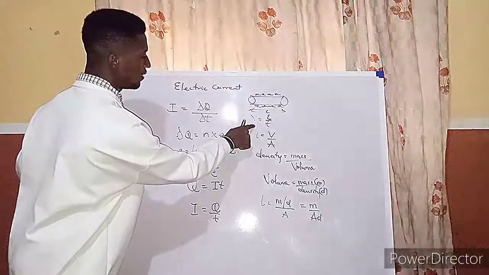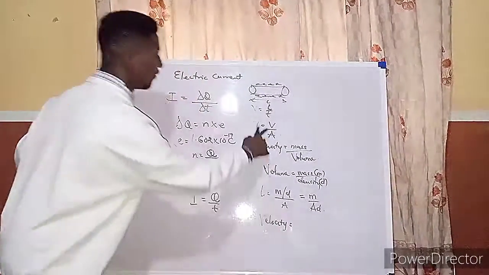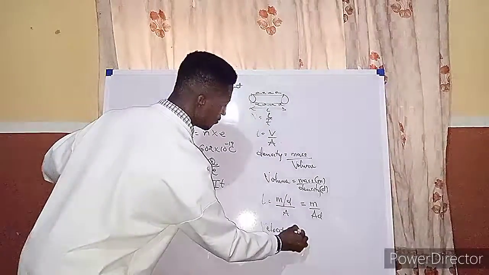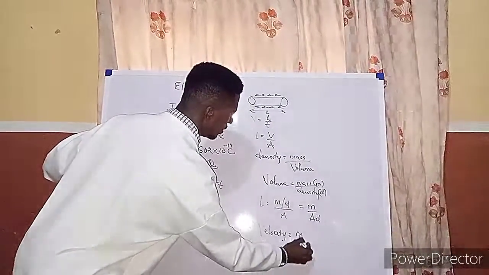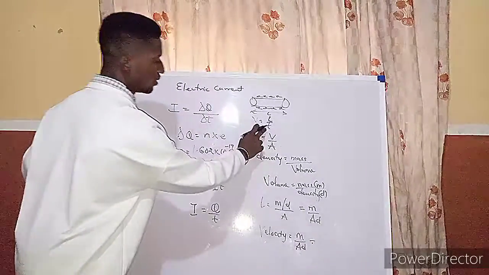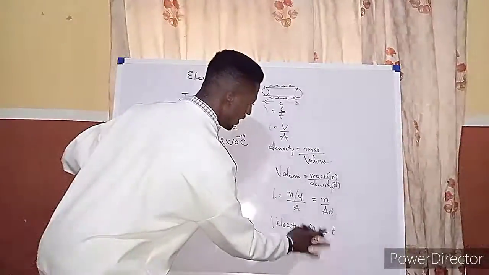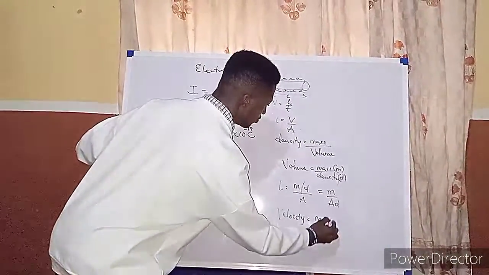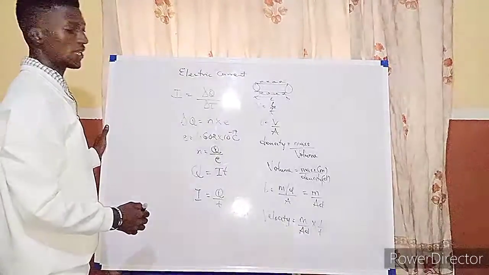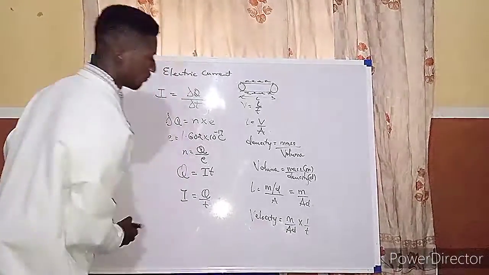And when we want to get the velocity, our velocity will be said to be what? What's our velocity? Velocity is said to be the length over the time. And what do you have as length? The length is mass over area times the density. Then we have divided by what? Time. We are dividing by time. But if we are dividing by time, we can change this to multiplication sign and to be what? Times 1 over what? T. That is when we change it to multiplication sign. It becomes 1 over t. Now, this is our velocity.